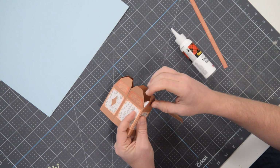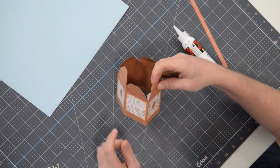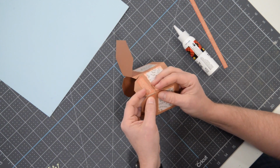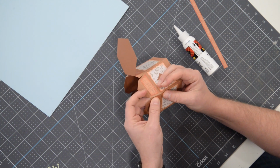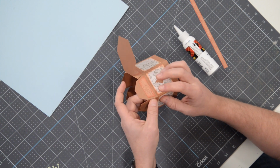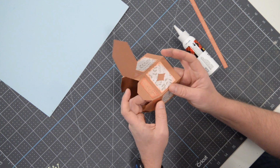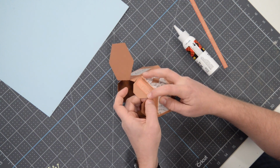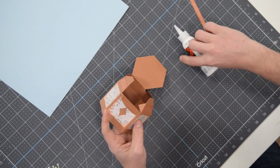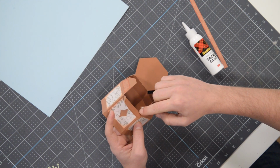right onto that triangular tab. I'm going to hit that with my finger a little bit to spread the glue out, thin it out a little bit as well. And you're going to bring that in. It's going to curve in, I'd say probably about 15 degrees or so, if I had to put a number on it. And line that up with the neighboring section and press and hold. Okay. Just hold that for a few moments, give it a couple of good solid pushes. It shouldn't take more than a few seconds. If it's taking you too long, it means you're probably overdoing it on the glue, and just ease up on the glue a little bit.